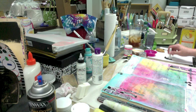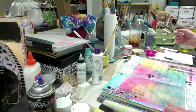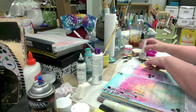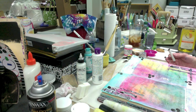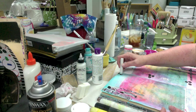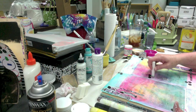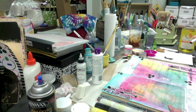Let's see. Nothing has to be perfect because who cares? Most people never see this stuff. And when I do journal pages, I don't really journal. So I don't know if they really call them journal pages or not. But I might put a word on there. And it's funny, I see all these people that journal and have really dark thoughts and the pages are full of skulls and blood and stuff. I don't have those thoughts, so none of my pages would say that, but every once in a while I'll throw a little word or two out there.